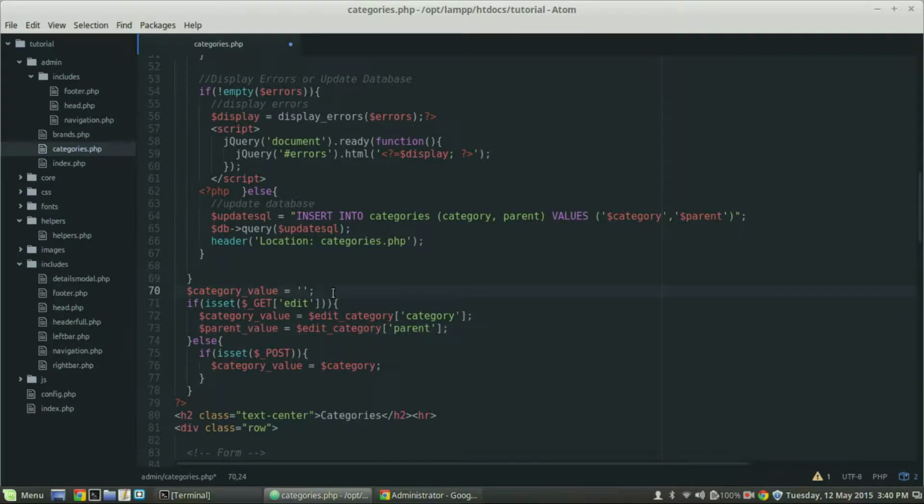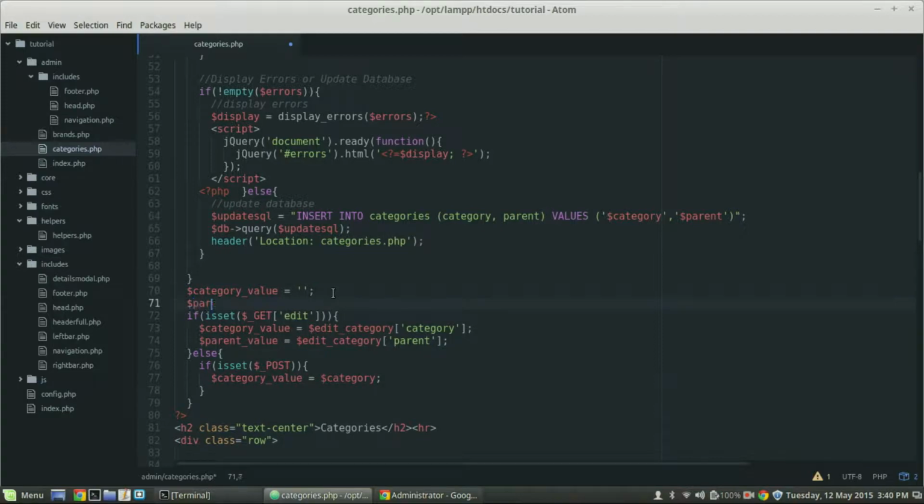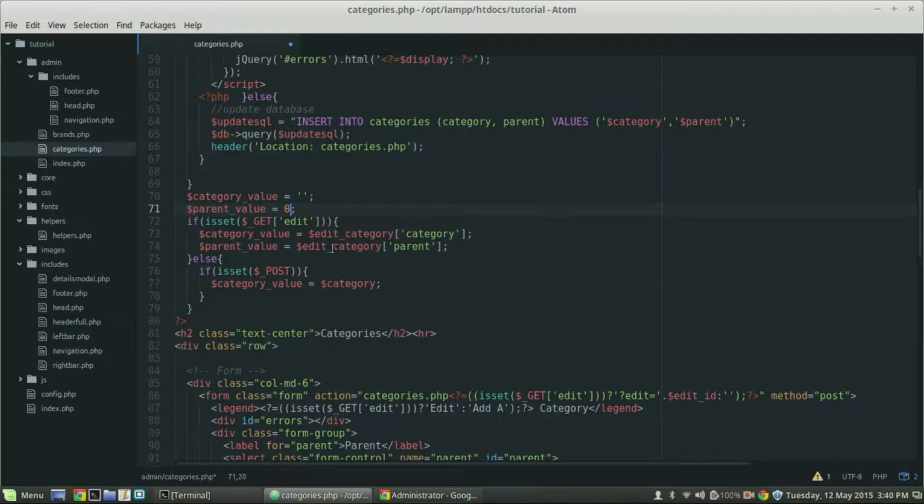And then right here above by category value, let's do parent value. We'll do an empty string there. Actually, we won't do an empty string. We'll just do 0. That way it selects parent.